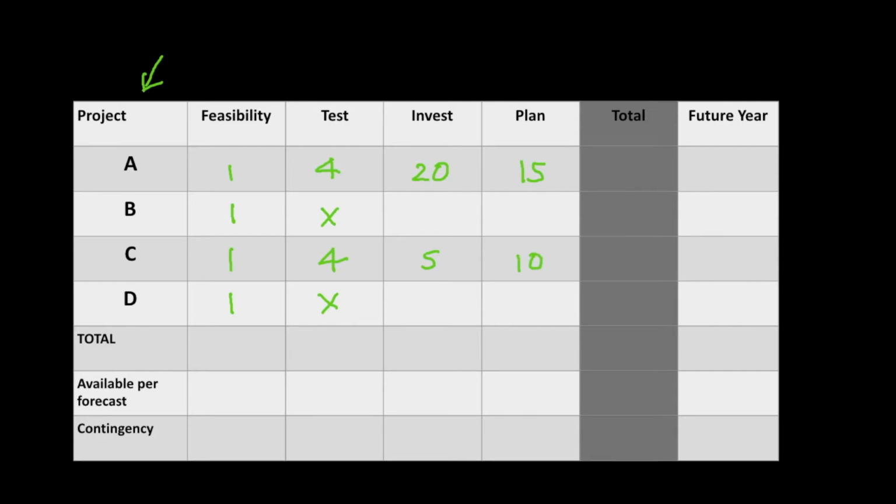Furthermore, we might plan but not yet want to commit to even more investment in the future, depending upon what we find. So what this means is that at any one time, we know what we plan to spend, and we can compare this with the total amount of money we have available as determined by our latest forecast. Notice that we may not fully commit all the resources, unlike conventional budgeting. So effectively we have one contingency and it's visible, and that contingency helps us deal with the risk of something bad going wrong, including there being a downside risk on the forecast, but also it gives us the opportunity to invest in new projects that we might not have thought of.